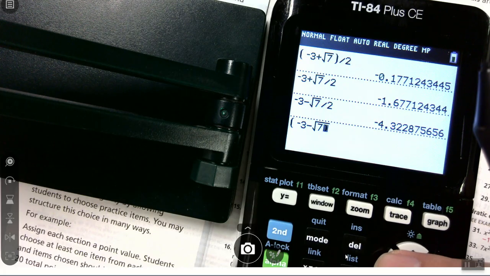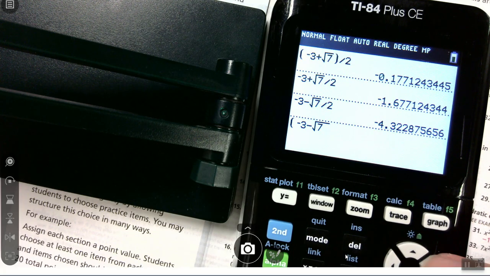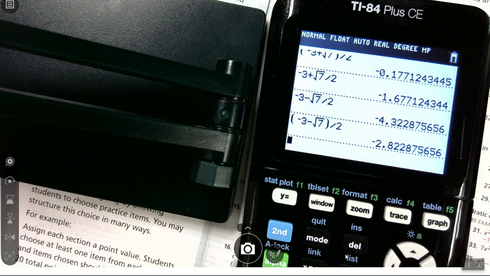That parentheses is in the wrong spot. If you get to this point and you have to get it out of there, just go 1 to the right. Now if I take it and divide by 2, is this what my expression says? So here we go. I'm just going to hit enter on this, and it's negative 2.882, blah, blah, blah.